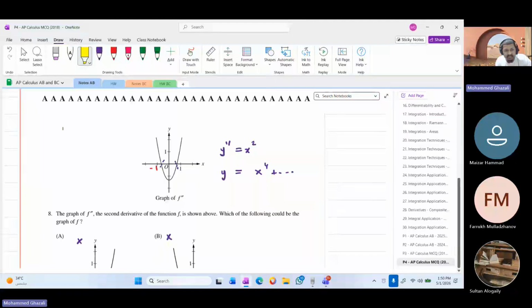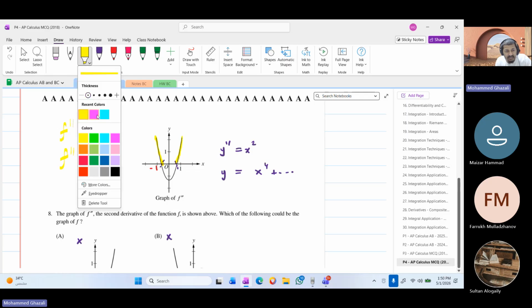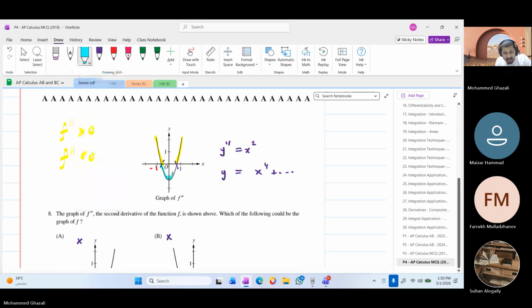You can see the double derivative f double prime is greater than 0. When is f double prime greater than 0? Less than -half, and after positive half. So it is this top part of the function here, because you're observing the double derivative. And where is the double derivative negative? Where is f double prime less than 0? It is between this interval here, this bottom interval.